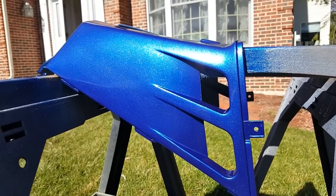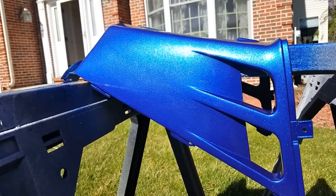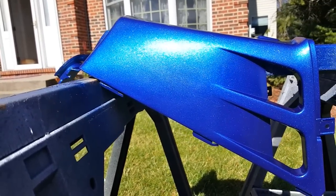Spray painting plastics — I don't typically like to do that, it can be kind of janky, but if it's done right it can actually last pretty well. The OG Banshee — I painted the tank cover with a metallic blue and it lasted like five years, sitting outside with plenty of knee rub and probably 60 hours of riding. It had graphics on it and this is going to be mostly bare, but maybe we can put a clear coat or clear graphics on it. When the Vito's plastics come in, we can just swap them over. It's always good to have a backup plan.